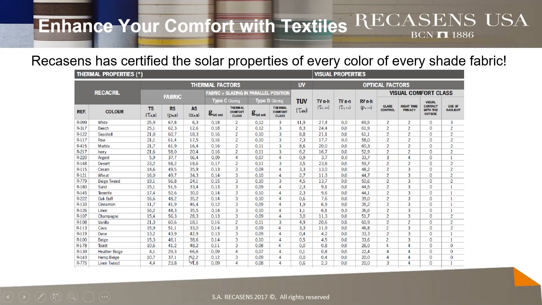By having this information in front of you, you can change the sales process — or if you're a consumer, the selection process — into something more than just a matter of aesthetics. Now you're considering performance and comfort. With this kind of information you can make an informed decision about what color and type of fabric is going to work best for your specific situation. It's really great the way you can use fabric and color to control your outdoor environment and thermal heat gain.